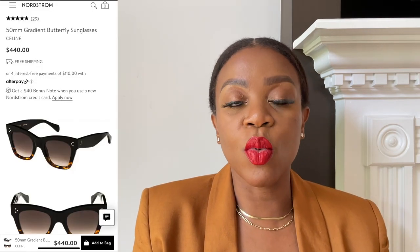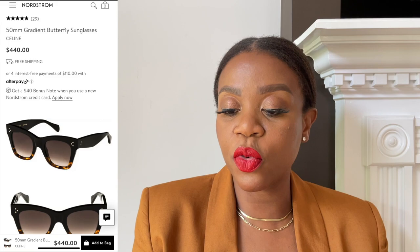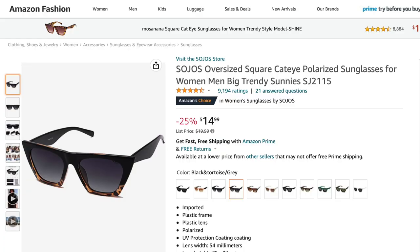They're 50 millimeters, which is typical for most of my sunglasses. I have one oversized pair at 63 millimeters, but I have a heart-shaped face and a small head. I've had these for about four years — they were $400 when I got them, and are now approximately $440. I know people would suggest getting a dupe, but the ones I've seen on Amazon are just not as sturdy. These are really good everyday sunglasses, hence why I wear them almost every day.